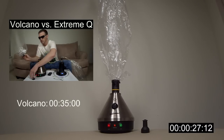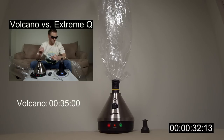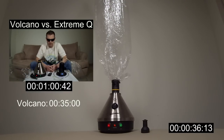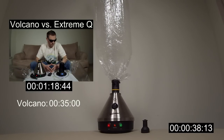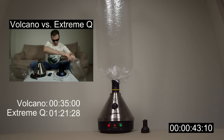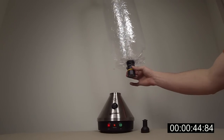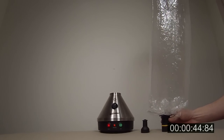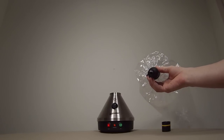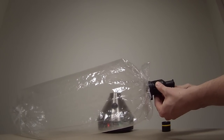Okay so the Volcano is done. Just place the mouthpiece on it like this and set it to the side until the other one is done filling up. Okay so this one is done now. The balloon in this video is a bit bigger so it took a little more time to fill. Once the balloon is full, remove the filling chamber from the heating element, press down on both sides of the solid valve attachment to release it, then attach the mouthpiece to the valve and press in to release the vapor from the balloon.